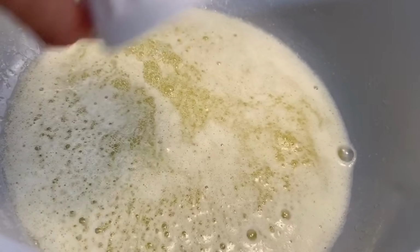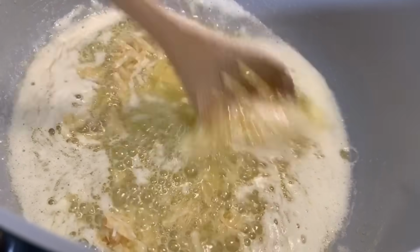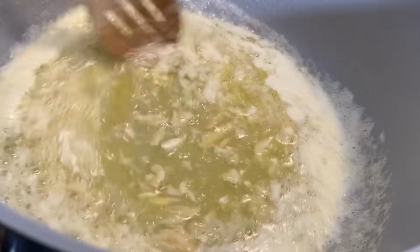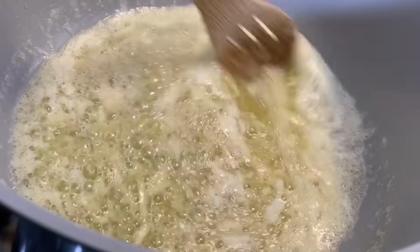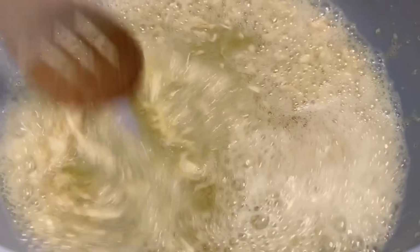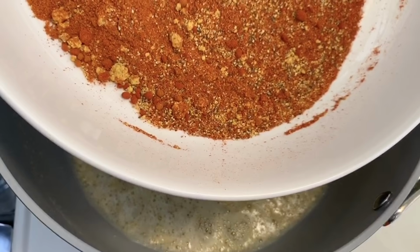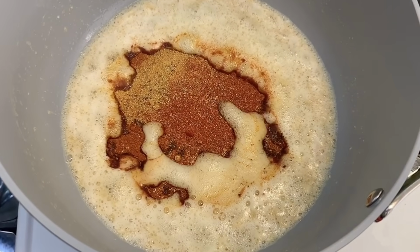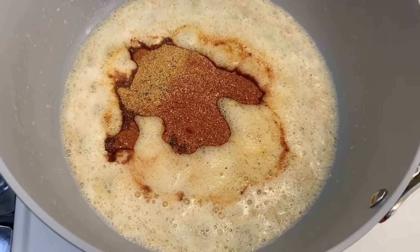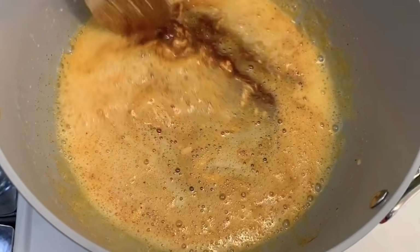Then, add the garlic. Stir it until it turns brown. There it is. Then add all the mixed spices. Stir it until it dissolves.